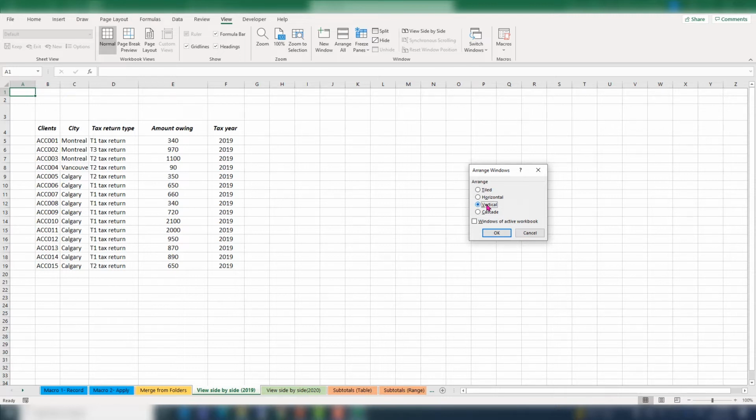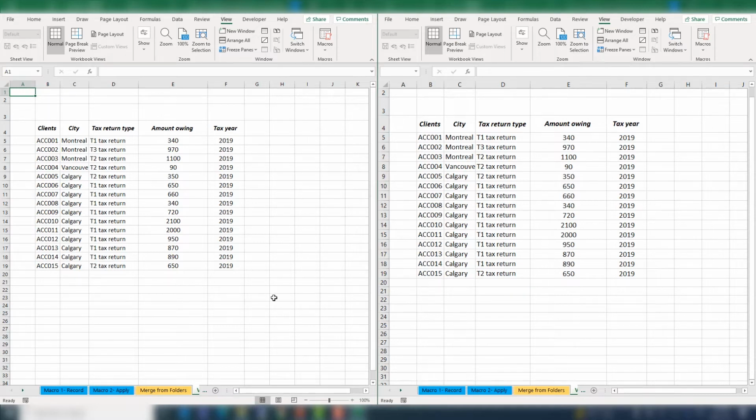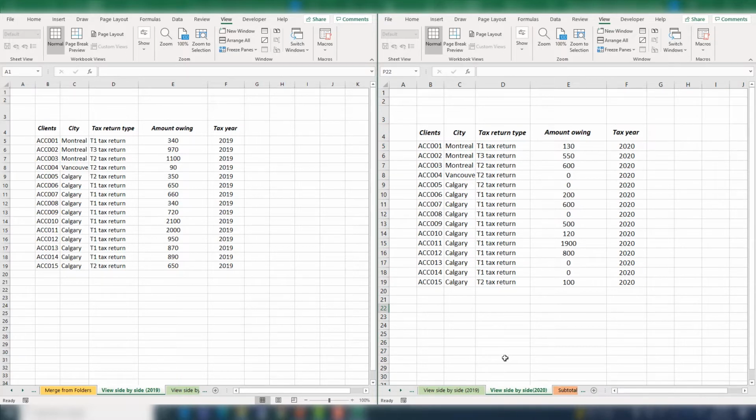So I will choose vertically and click OK. And now I'll make sure that I have 2019 to the left and 2020 to the right. So now I can compare the left-hand side with the right-hand side.